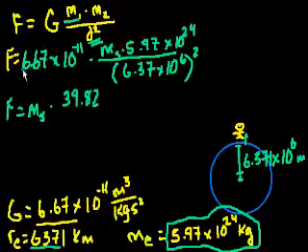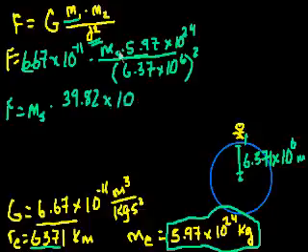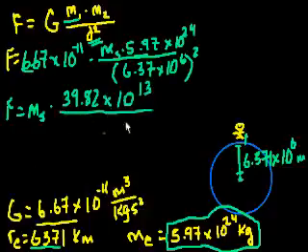39.82. And I just multiplied this times this, and I have to multiply the tens. So 10 to the negative 11th times 10 to the 24th. We can just add the exponents because it's the same base. So what's 24 minus 11? It's 10 to the 13th, right? And then what does the denominator look like? It's going to be the 6.37 squared times 10 to the 6th squared. Well, whatever 6.37 squared is going to be, like 37 or something, times, what's 10 to the 6th squared? It's 10 to the 12th, right?